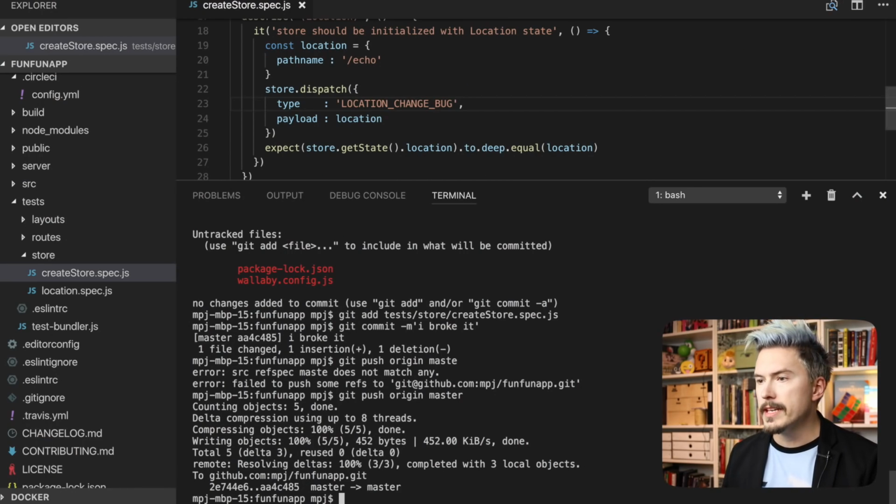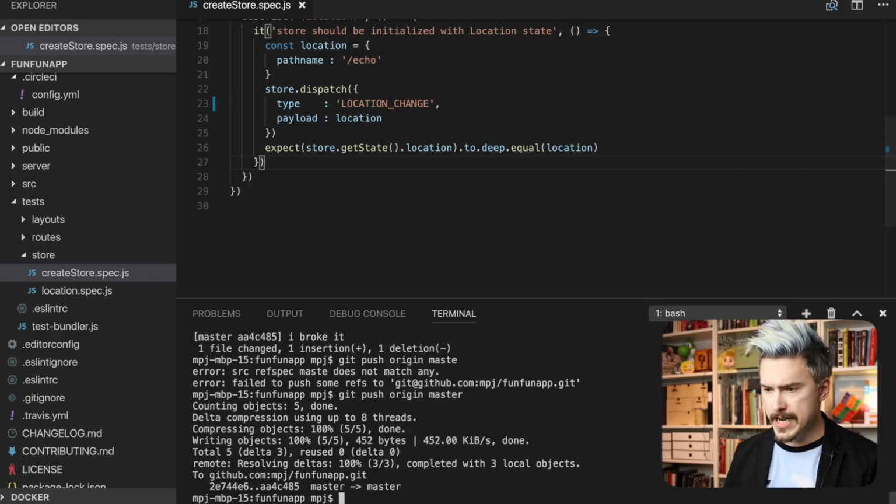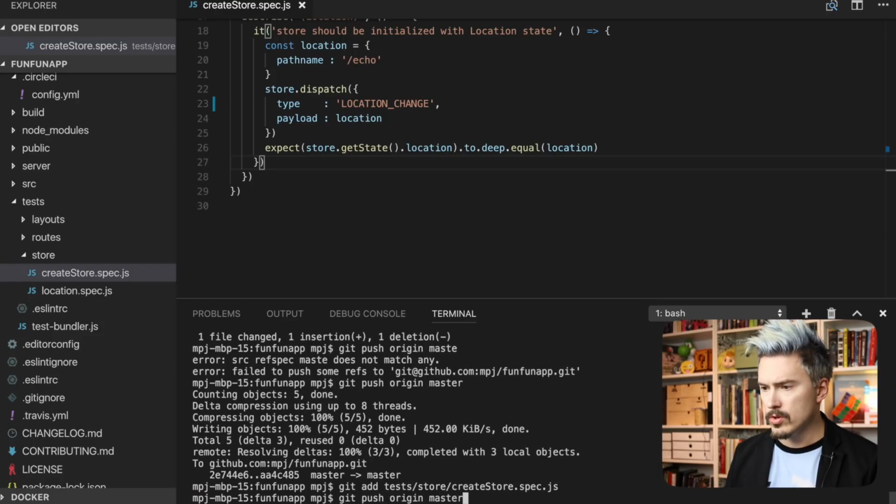So let's make a commit that fixes this issue. I'm gonna edit that there. Save the file and then git. I can just do this again. Git add test create store, and then I unbroke it.